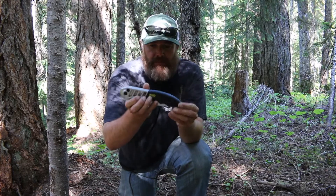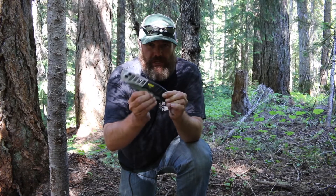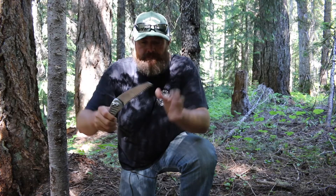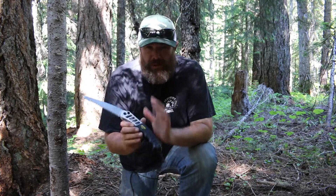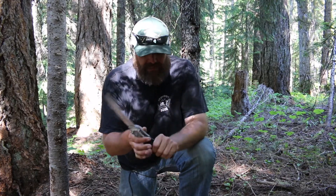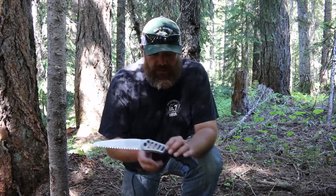It has a push-button lock to lock the blade into place, and also to lock it into a closed position, which is nice. It's really compact, pretty lightweight, and I feel like it's pretty ergonomical too. It's got kind of like a plastic grip on it, so it feels pretty good in the hand. The blade is pretty well made. The downside to this product is it's made in China — that's the only real downside that I see. Other than that, it's a really high-quality piece of equipment.